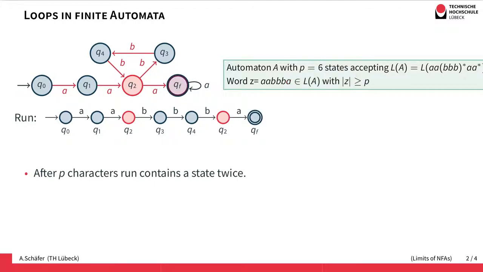So Q2 is a state that occurs twice in our accepting run, and after that we go to the accepting state QF. Every time we consume a character from the input we add another state to the run. So after reading p characters we already have a run with p+1 states. If the run has p+1 states but the automaton only has p states, then there must be one state that occurs twice in the run.